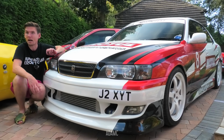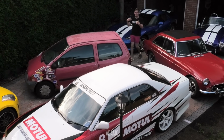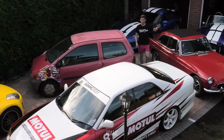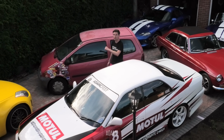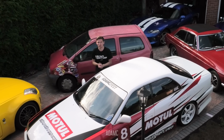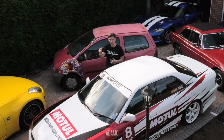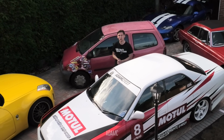white Chaser, perhaps. But there you have it: childhood heroes, failed restorations, cars in need of restorations, engines in need of being rebuilt, plants with names, 350Zs that are about to fail their MOT, and a white Chaser that everyone loves. So time to get inside, work out the costs, and find out whether the 350Z really will pass an MOT. So I'll keep this short and sweet because I know it's quite a long video and you probably don't care too much about this, but the Viper.